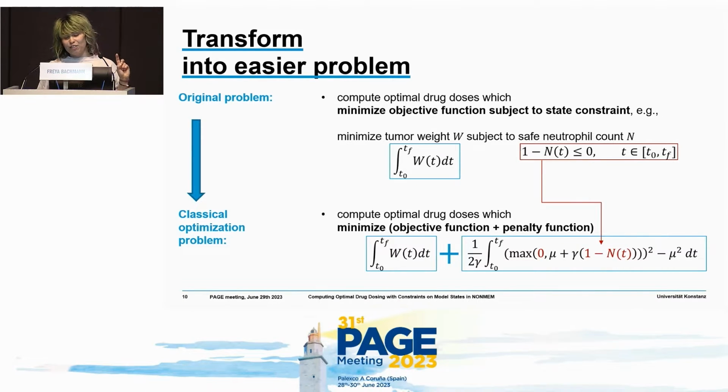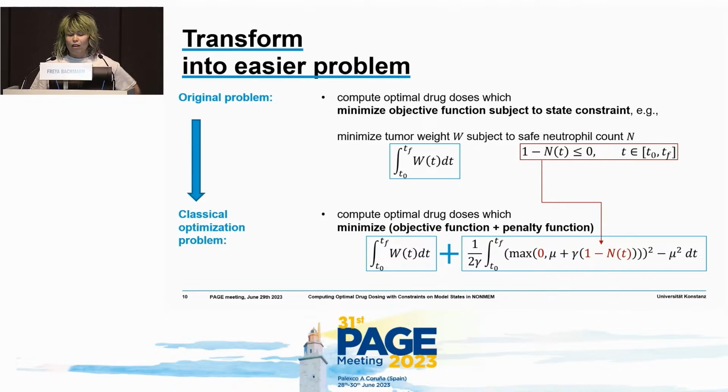However, if the state constraint is violated, the penalty function attains very large values. If N minus 1 is greater than 0, this part will be greater than 0. And in order to make it really hard, we multiply with this large penalty parameter gamma, this guy here. So the sum of the two is very large, and thereby the minimizing algorithm will pick another dose, providing a lower penalty plus objective function value. So this is an indirect way to enforce the state constraint, and it could also be considered an extreme form of weighting the two criteria.